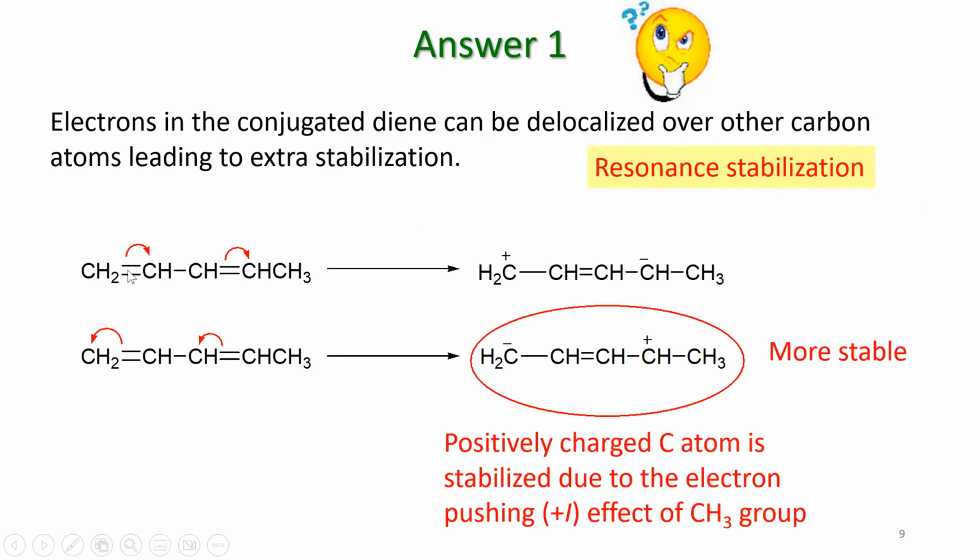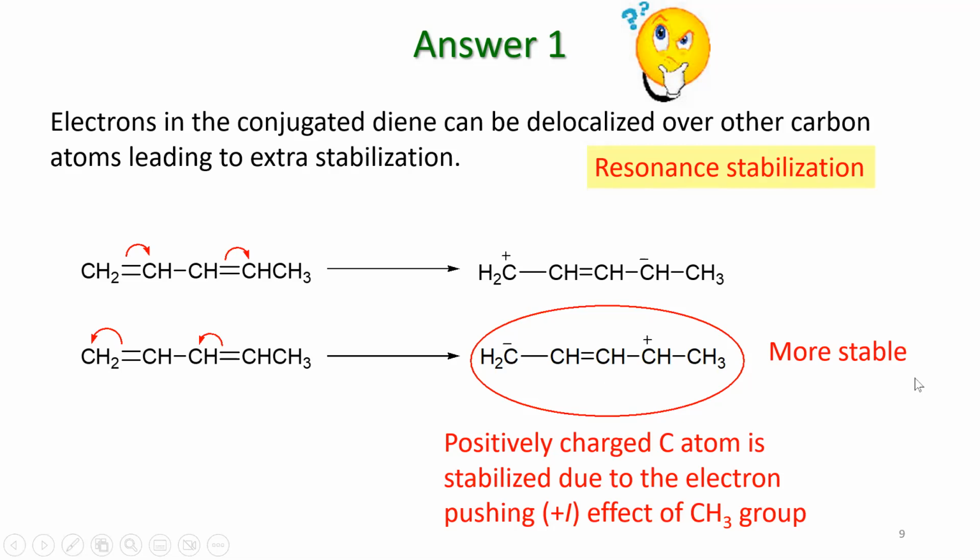Either these pi bond electrons can move like this, so that you get a resonance structure like this, where you have a positive charge on this carbon atom, a double bond created in the middle and a negative charge on this carbon. Or else it can happen the other way, because it has the freedom to move its electrons the other way around the molecule. So when it happens, you get a positive charge on this carbon, a double bond in the middle, and in the terminal carbon atom, you get a minus charge, right? So when you compare the two resonance structures, this is more stable.